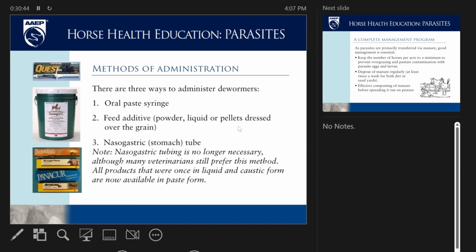All right, back in the day, our dewormers weren't great, or they came in large volumes, or they tasted really bad. So we tube wormed a lot of horses. So we take a tube, just like when they're colicky, stick it down their throat, and then administer the dewormer that way. We now have a lot of really good paste on the market. There's really no need to be doing that. And it's really no fun to be shoving tubes down horses' noses.